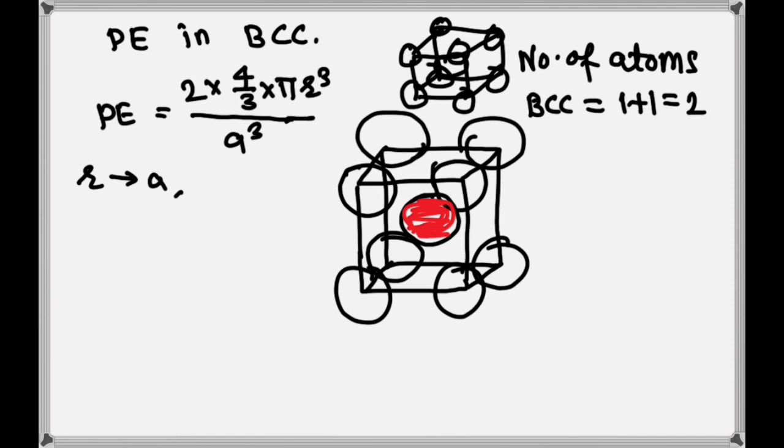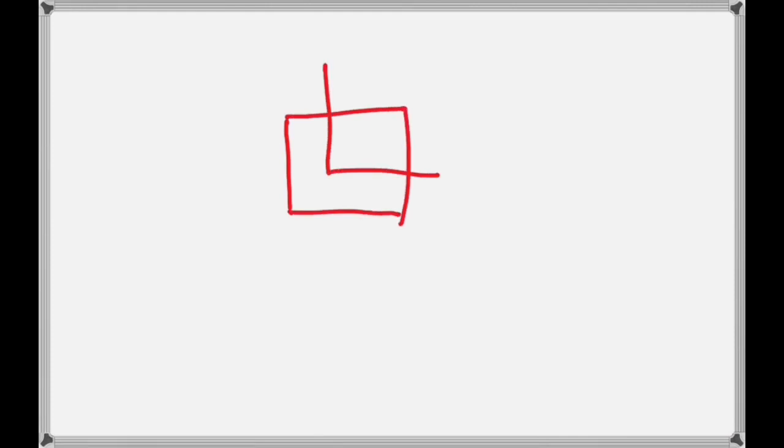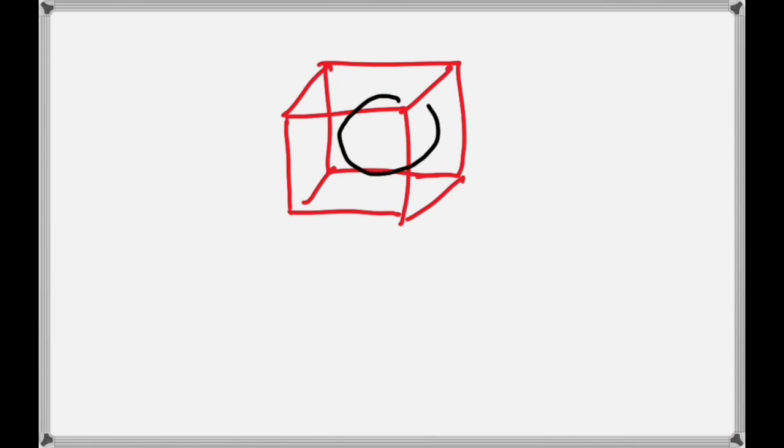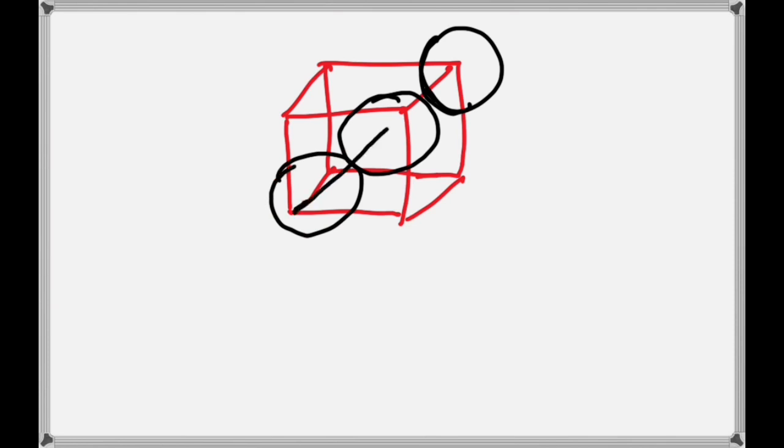If you cut it centrally, from the center, and try to look at the cut, you will see in this cubic unit cell that one atom is present at the center, one at this corner, another at this corner. So from one corner to another corner, this much distance is r plus r plus r plus r. So let us give this a name: this is a triangle ABC.